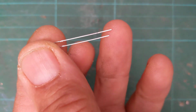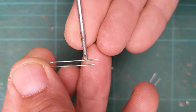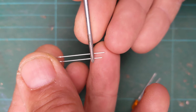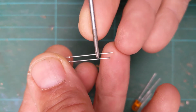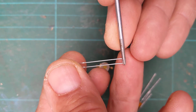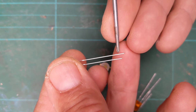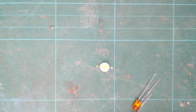Oh look, one other really important thing to mention. When you look at the legs on your LED, you get a long leg and a short leg. Okay, the long leg is the plus, the short leg is the minus. So we call the plus the anode, and the minus the cathode, right? The cathode is the short one, or the minus. So when we're putting wires to LEDs, we put the black one on the short one, the red one on the long one. Well, red is always a plus in the circuits that we make.